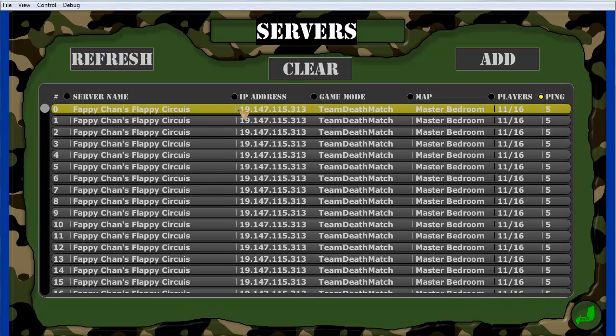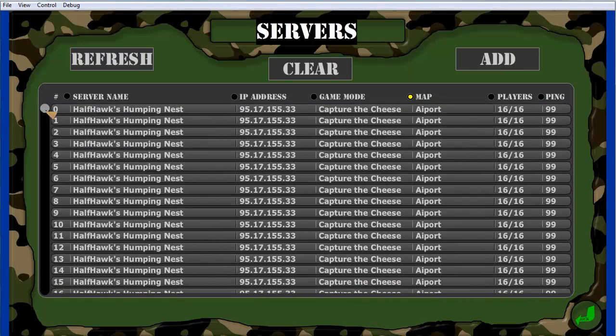This pretty much has a limit of 30 characters here using the font and size that I'm using. We're going to feed this the mode and the map and stuff like that. I made sure master bedroom, our longest map name, fits, so that's basically hard coded.